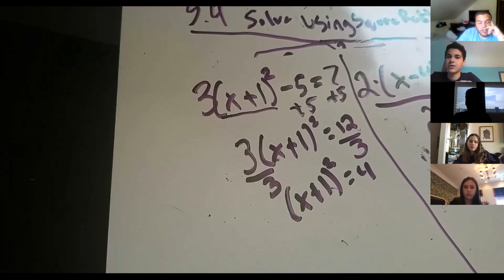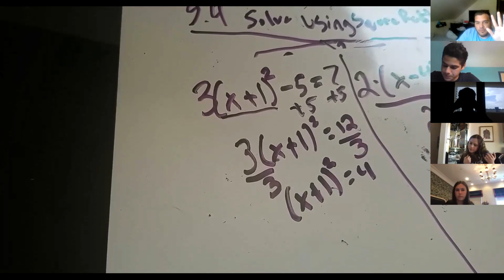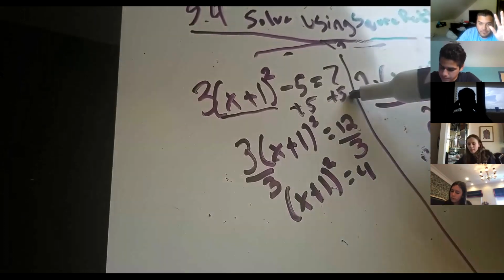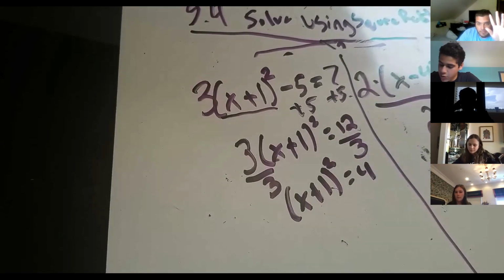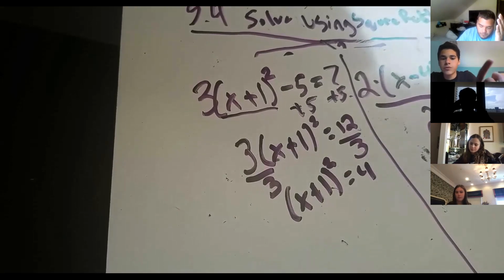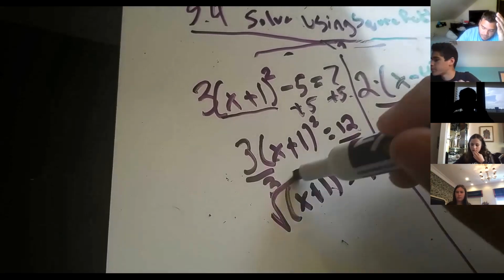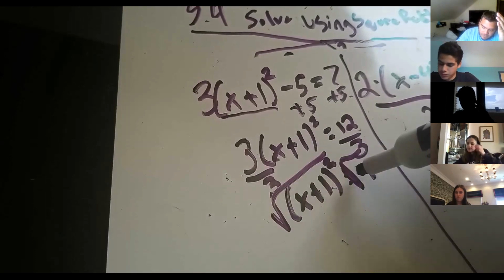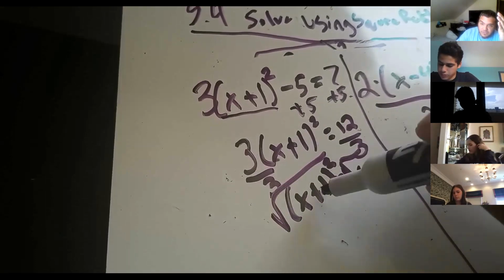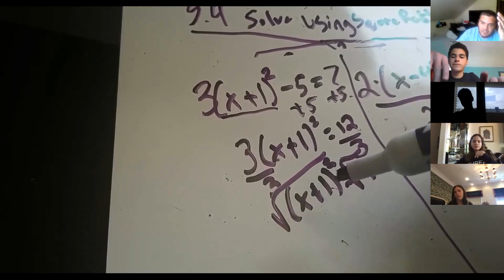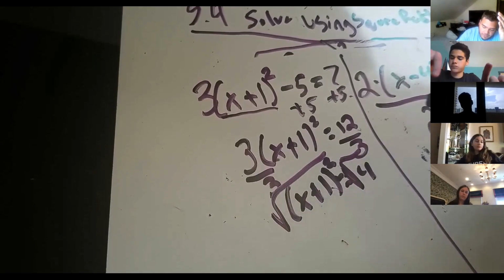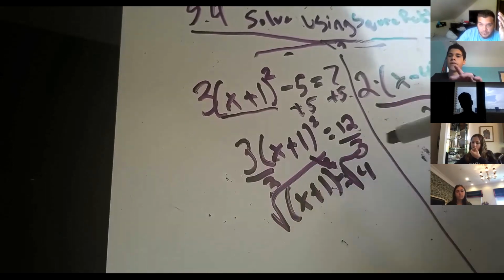x plus 1 squared equals 4. So from that point, first off, did everyone get to that point? Does anyone need help? All I did is plus 5, make it 12, and then 12 divided by 3 is 4. Okay? So first thing I have to do is get the parentheses by itself, kind of like you get the variable by itself. Same rules. Is this x to the second power and 1 to the second power? It is x plus 1 to the second power. You cannot distribute the second powers into the parentheses. Like you can't write it as x squared plus 1 squared. That would be incorrect.